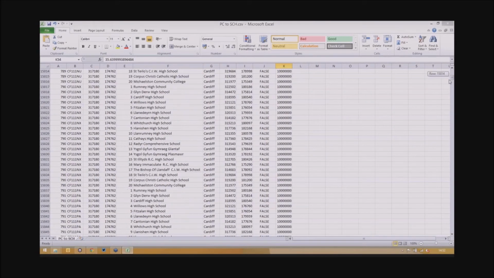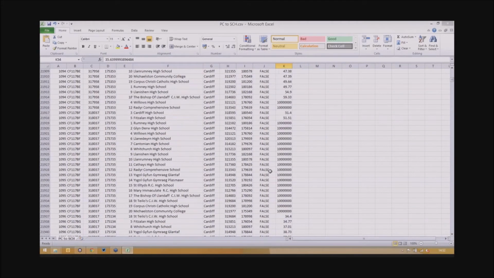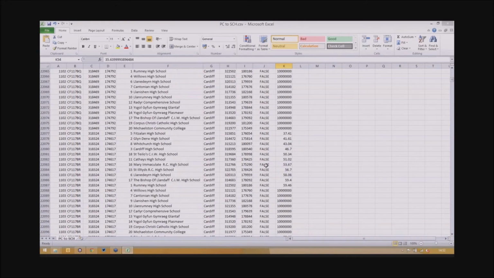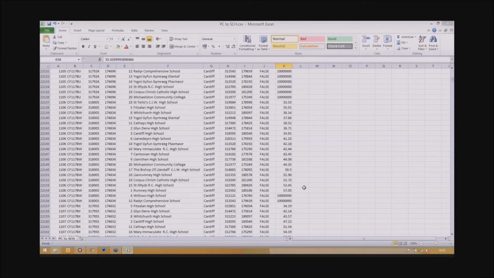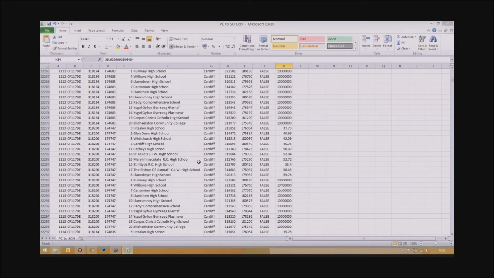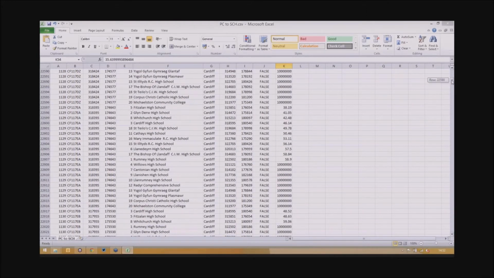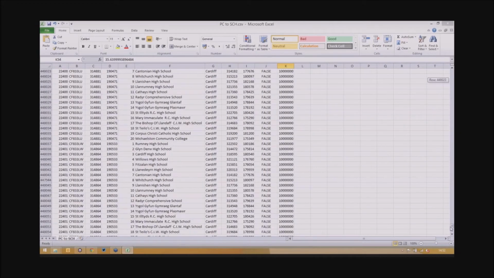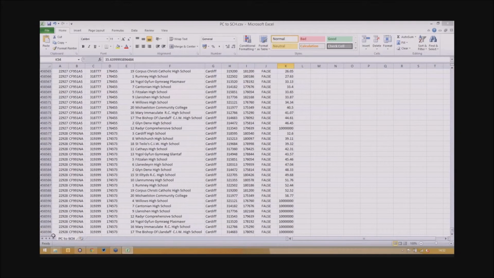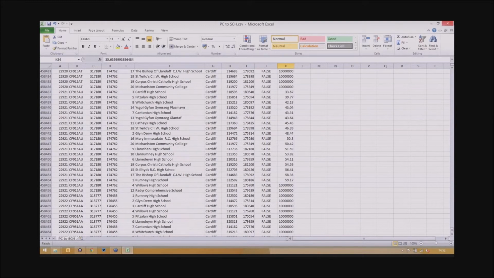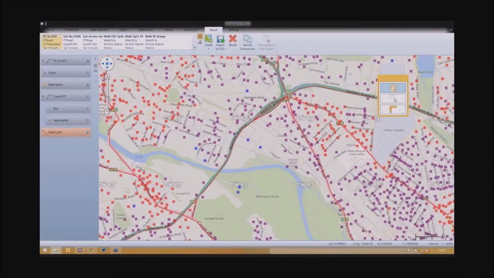I'll go a bit further down. Hopefully I'll find one. Always the way that you can't. But we can see it also has false here at the moment. So you can also imagine that we've got a lot of postcodes in this location. You get a lot of rows of data. It's exported to a CSV file, so it's the limitless file size, which is nice. And as you can see, for example, here we've got in total on this sheet 458,000 rows of data in total. So it gives you lots and lots of lovely data that's really, really easy to import into things such as SQL or Access if you want to further analyze that data set.